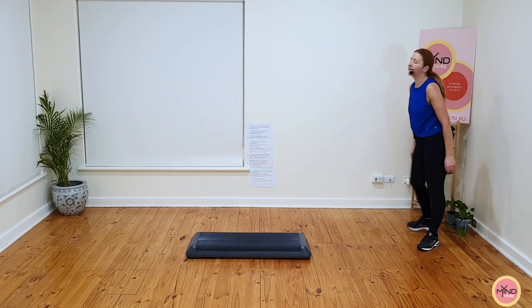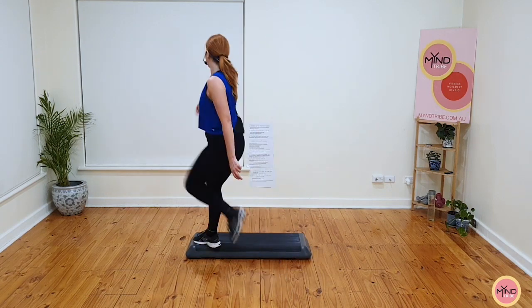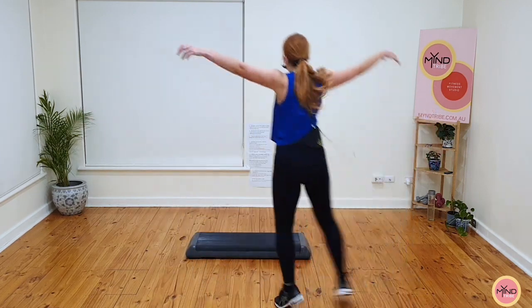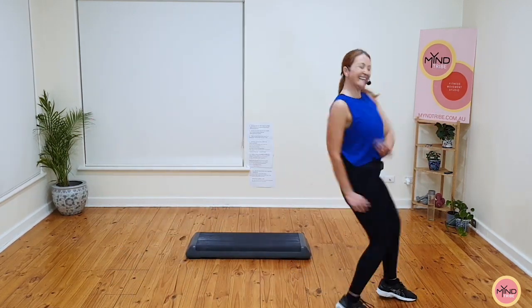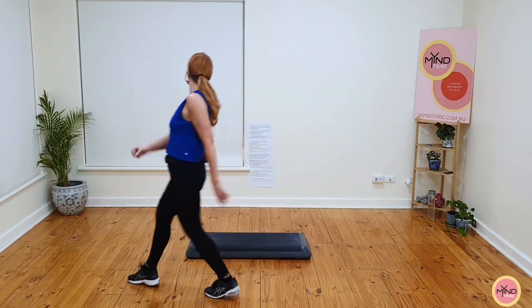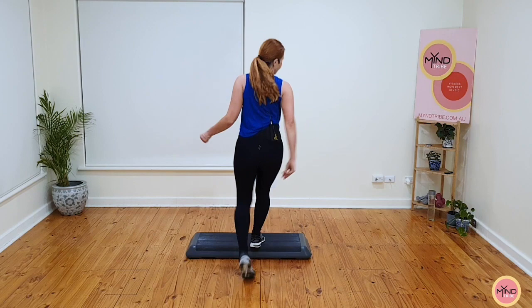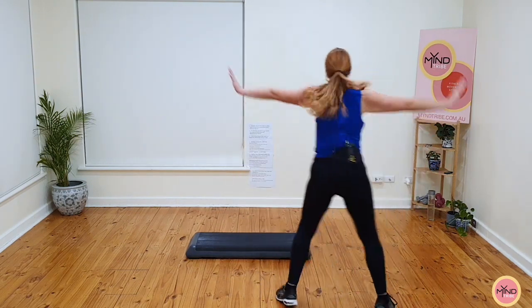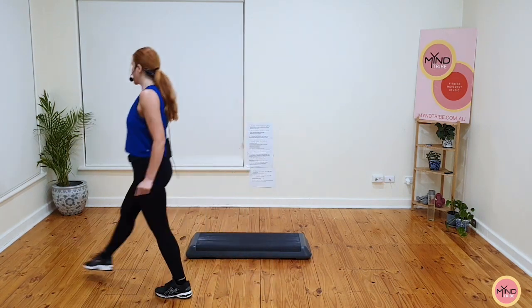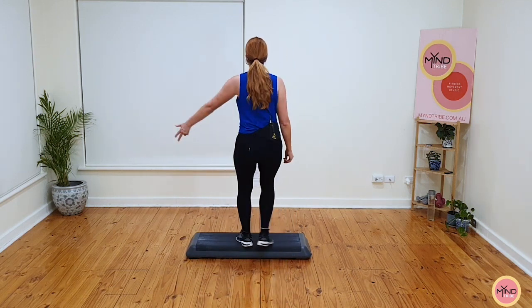Basics. Two more basics. Give me a single knee. Single knee, single knee. Watch — single knee, mambo cha-cha. Mambo cha-cha for one. March. Basics now. Mambo cha-cha for one. March. Basics now. Listen carefully, we're going to make the next change together. Mambo cha-cha, two marches, double knee. March, basic. Triple knee. That's it.